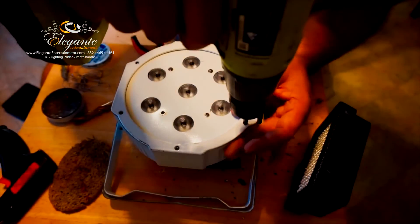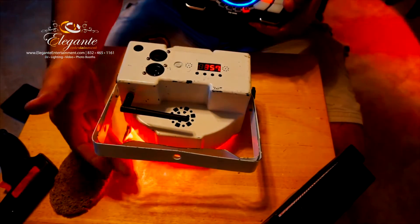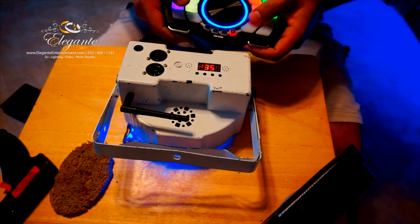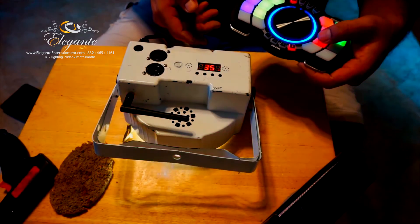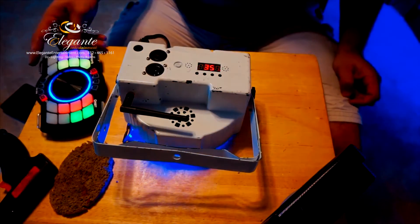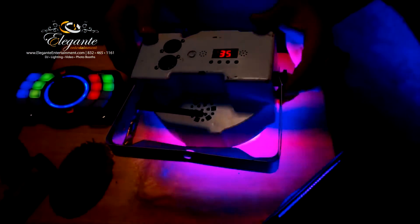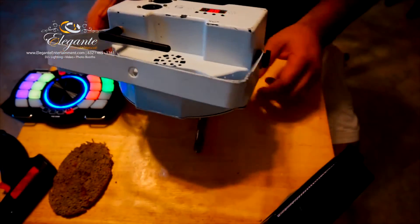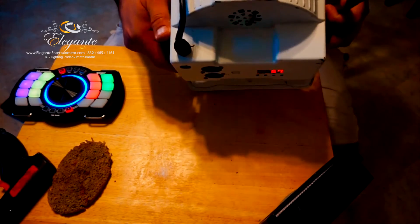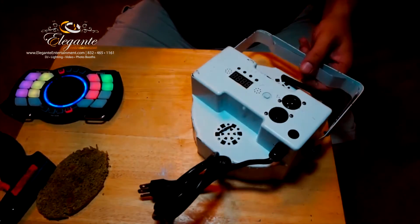Last screw in — one final test with the orbit controller. Uplight color is working great with the amber. Let's do the chase next — the controller is upside down so I'm finding the button. Doing the tap sync to the music, then stopping it and doing the fade — I have a fade programmed into my DMX programs. The light is working really well. I've had this particular light for about three years and it's the one I put inside the trusses. Good to go — light is receiving DMX signal perfectly.